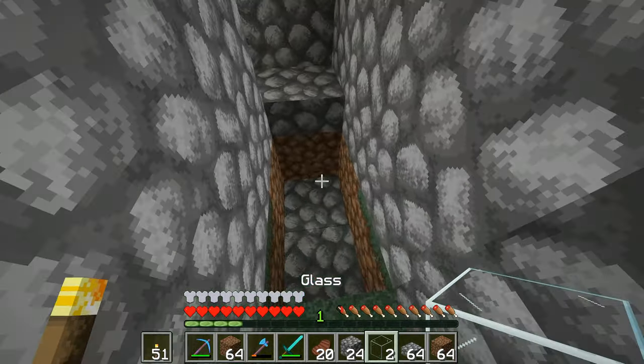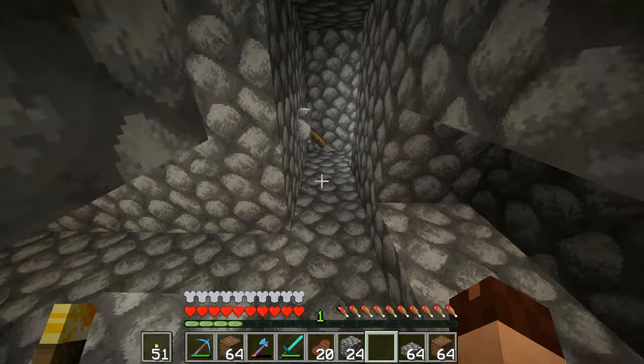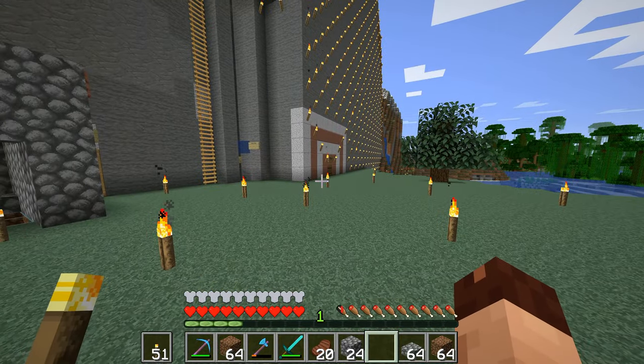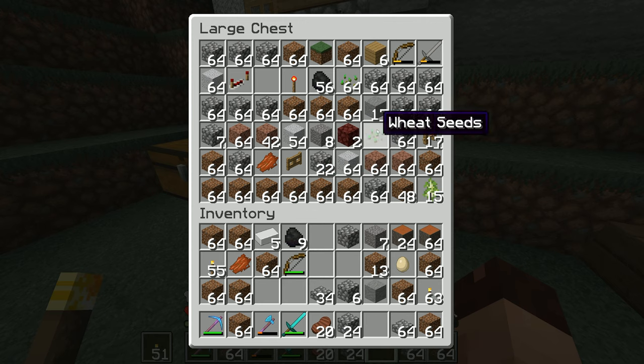Mobs can't spawn on top of glass. So I put the two blocks of glass in there. Nothing can spawn in here at all. I've got glass right there, and then we want a door. I've got one, two. The third one's down the bottom, so I don't have any more doors available, do I?